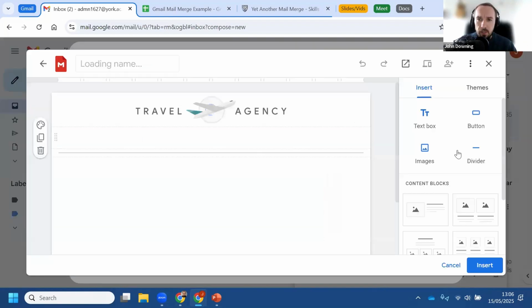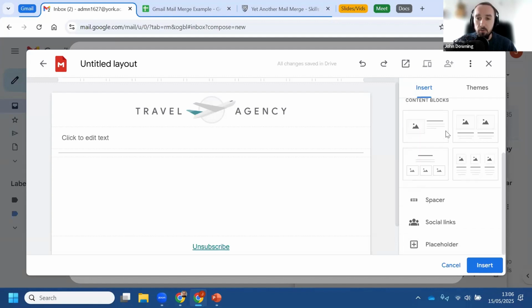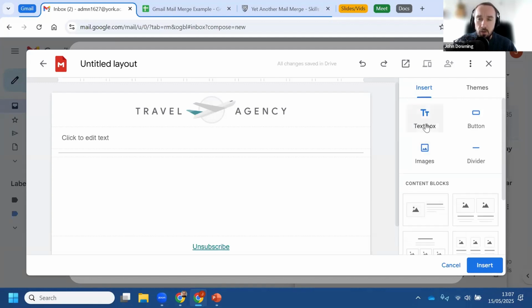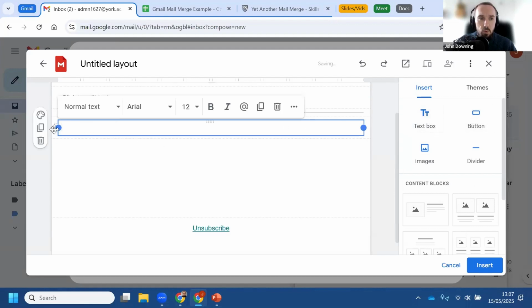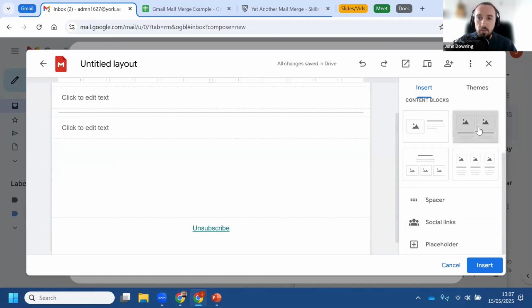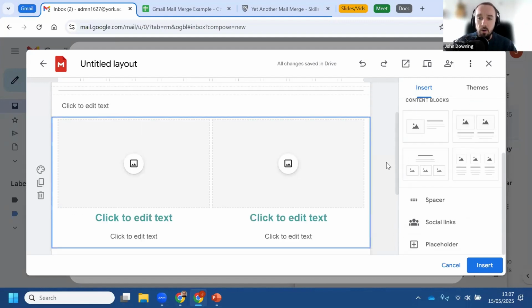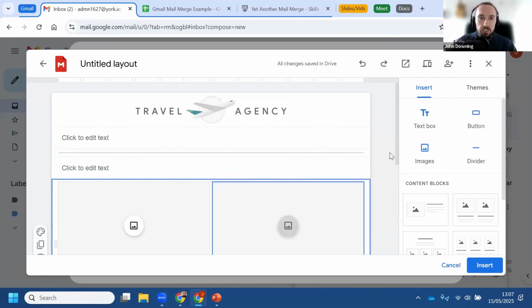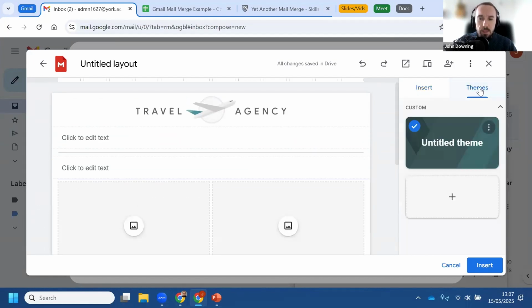So I'll click on New Layout, and our layout editor is very familiar if you've ever used Google Sites. It's basically a pared down version of the Google Sites editor, where we can insert content such as text, we can move things around, we can insert buttons, images, we can use content blocks to help design our content. There's all sorts of insert features there. There's also the Themes tab here where we can choose how it looks. It's a Google Workspace type product, so we've got version history there, which is very handy if we want to make changes and revert back to them.